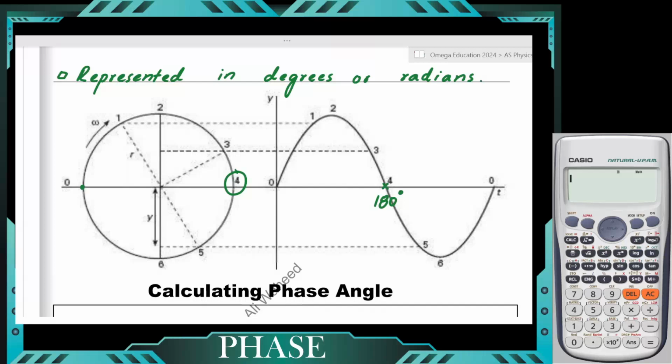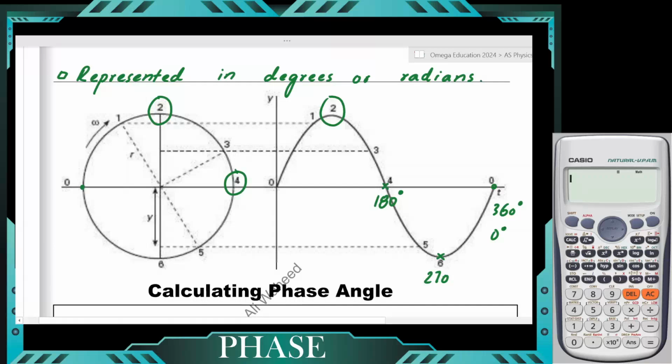And likewise, if I have a particle at position 2, the phase for that one would be 90 degrees, because it would be in the middle of 0 and 180. And if I have a particle at position 6, you add 180 plus 90, it would be 270 degrees. And as you go back to the same point after completing the circle, or the wave, you get 360 once again, or you can also write it as 0 degrees. All the integral multiples of 360 can also be written as 0 degrees.